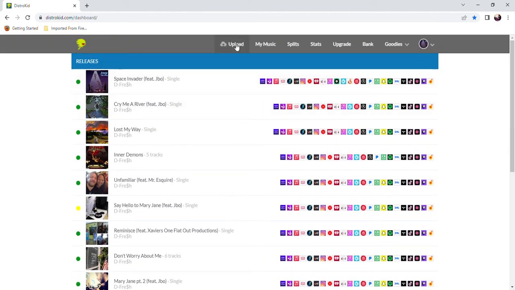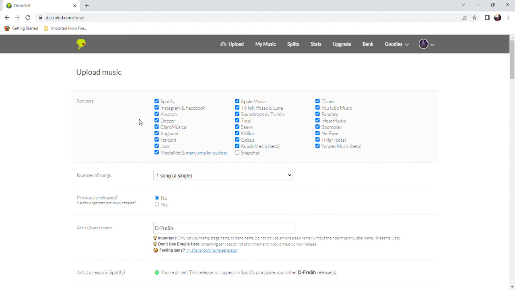And I'll come over here to the upload. I'm going to show y'all how to upload a song. Whenever I get my next recording back, I'll show you how to upload it. It's pretty simple. These are all the platforms right here that you can get on. They say Pandora is one of the hardest ones to get your music on. I haven't looked in a minute, but last time I checked, maybe a couple months ago, I wasn't on there. But you can get on a majority of these, if not all of those platforms.